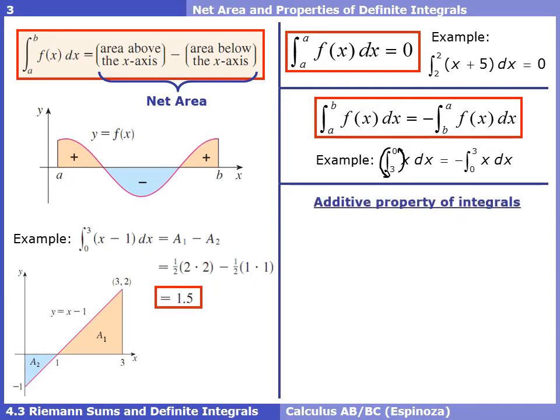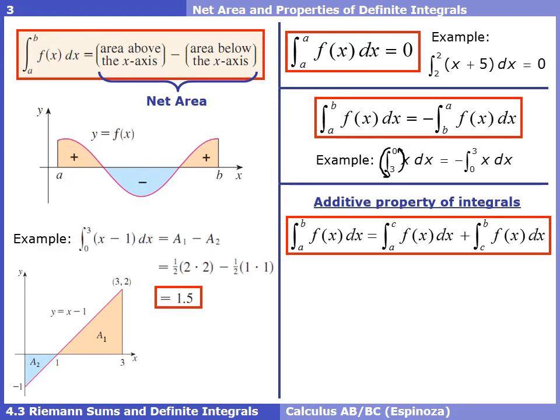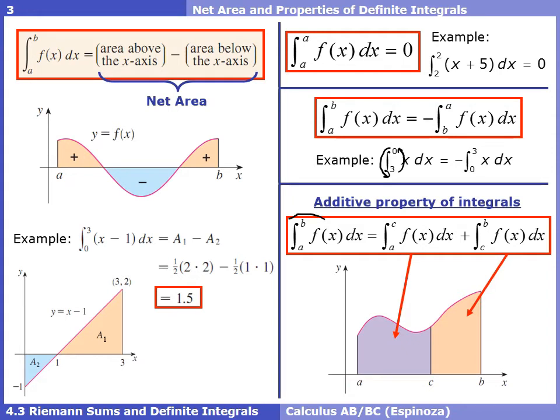One other property of integrals that you're going to need is the additive property of integrals. From time to time, you're going to get an area that gets split into two pieces. And because things are written in a way that might confuse you if you're not sure what is being given to you in a problem, you need to realize that if you have an integral from a to b, you can split that into two integrals: in this case, the integral from a to c, and from c to b. And since this represents the area from a to b, we just need to add those two areas together.